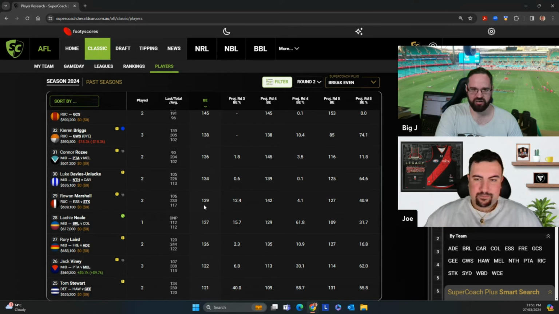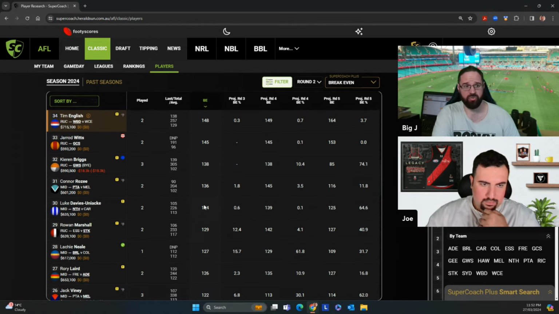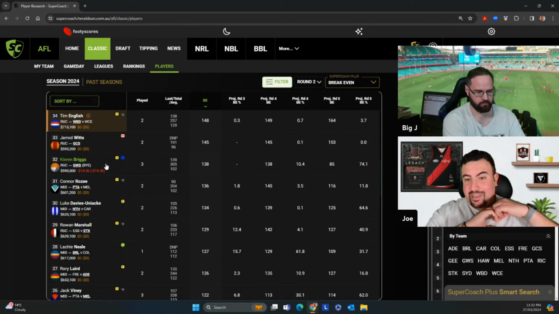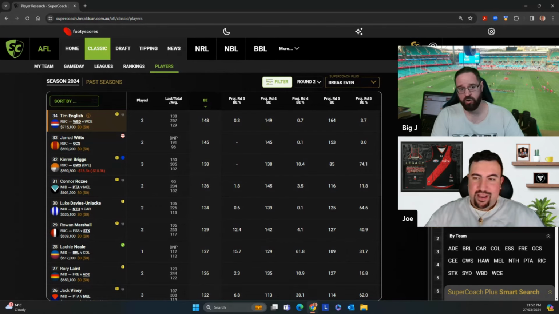Everyone's looking for a Grundy downgrade come Round 5. So it's either English, where we don't know what's going to happen with Darcy and Lobb and that ruck time, or potentially Rowan Marshall, or maybe someone else who pops up out of nowhere. Even a Kieran Briggs, who could be super dirty. We'll see what happens. Briggsy has issues off the field, if you know what I mean. In the heart department, he's a bit heartbroken.